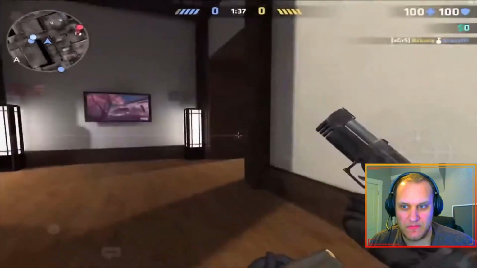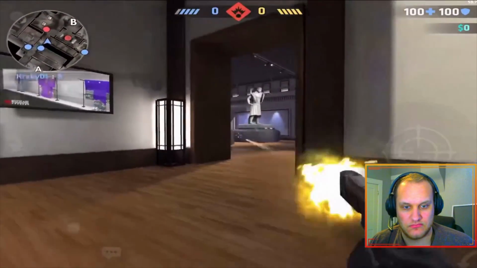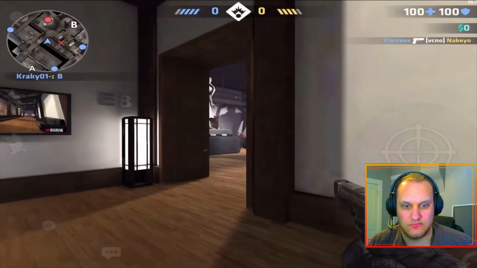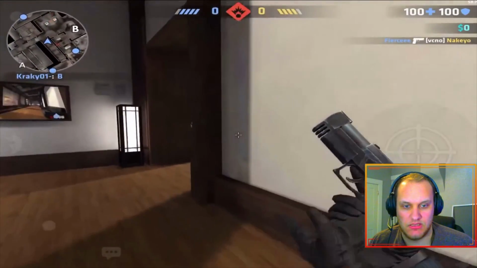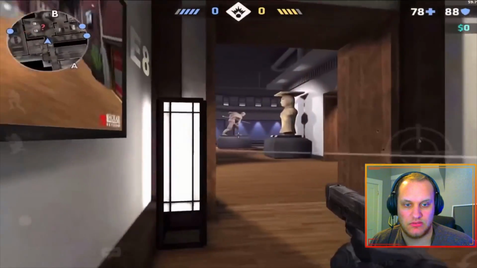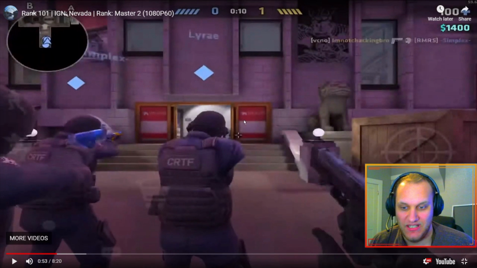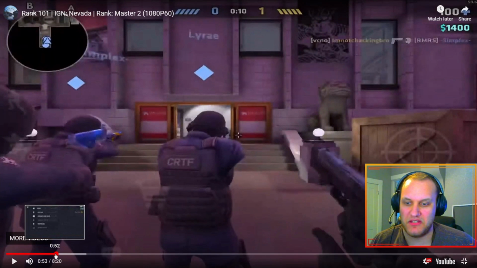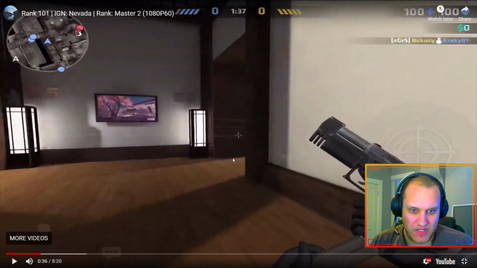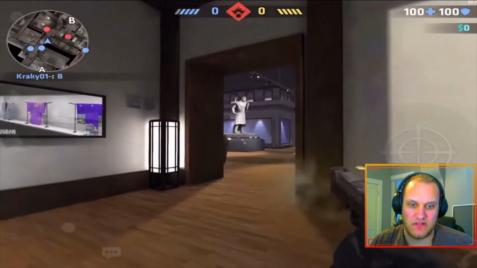All right, so they're on B. They planted the bomb. Ooh, that's not a good thing you want to see. All right, let's go back and see what happened. So it's right where the bomb was planted here. All right, he's holding this angle.